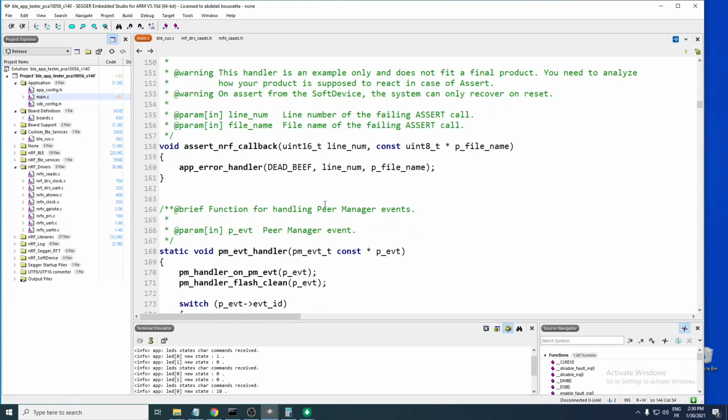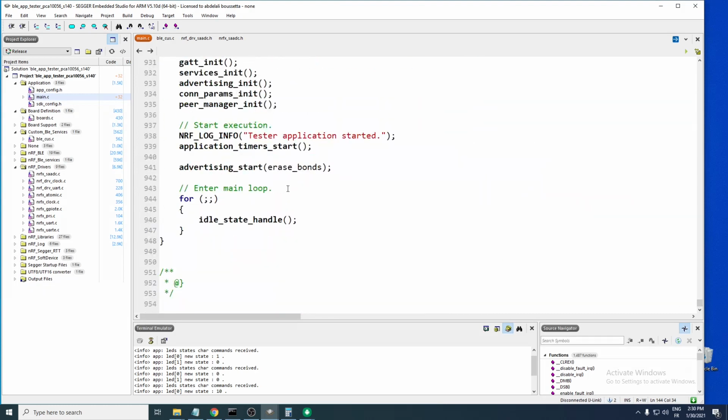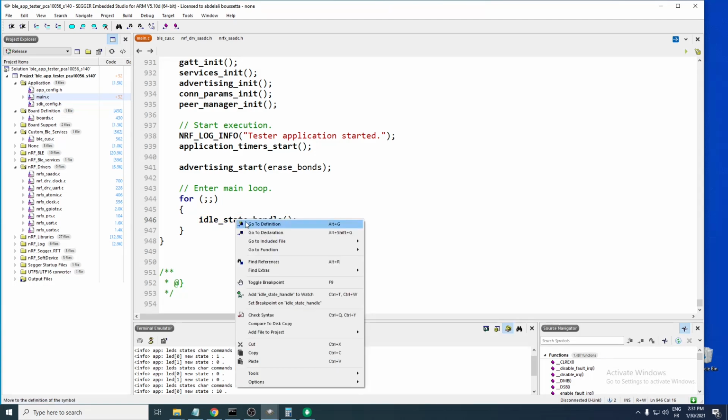So for that we need to have a timer. It is easy to add it here to the loop, but the problem is that in this for loop here we have this idle state function. This function actually sleeps. Next, the application sleeps, not the deep sleep mode. It's like a sleep mode, but the application is still running. It's just on the minimal power consumption.